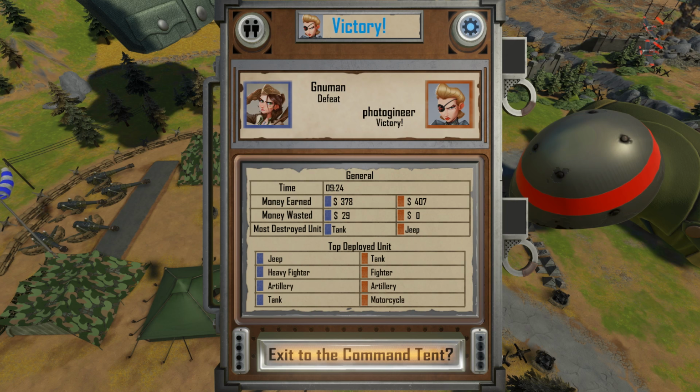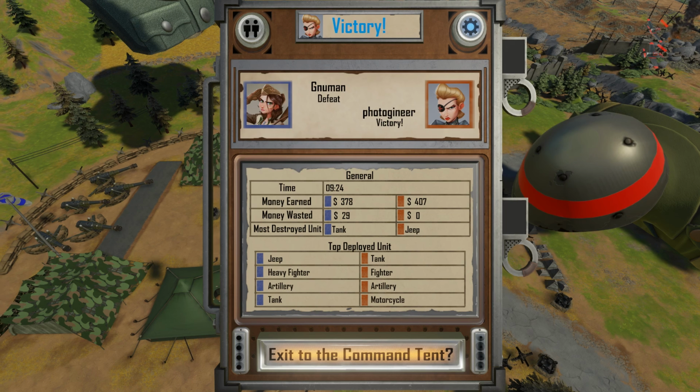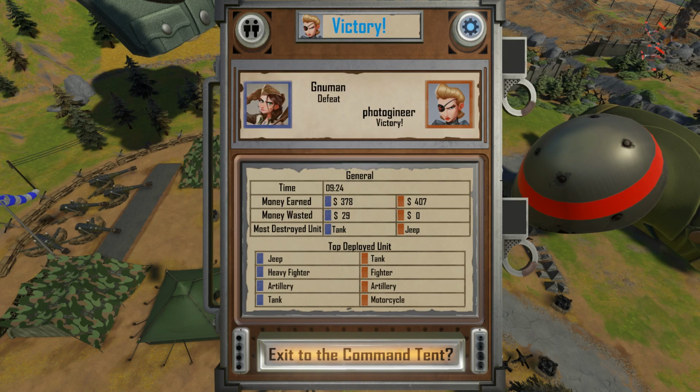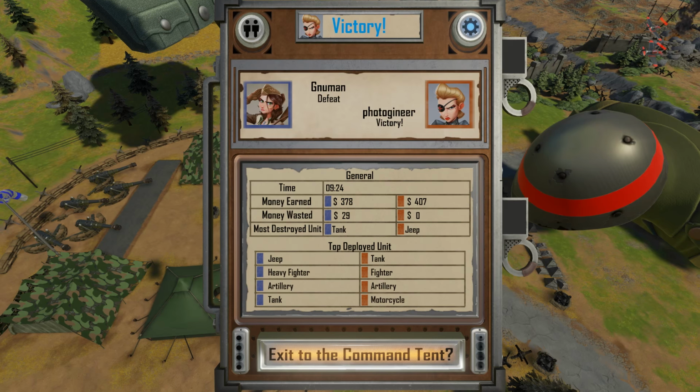Photo did not need to really pick Wolf. He mostly picked it at this point just for the cheap cost of these tanks. And it was enough. So, unfortunate for Gnuman this game, but this will tie the series 1-1. This just goes to prove P-38s are not OP, and that Nichols needs another buff. So, let's get into our final and third game.